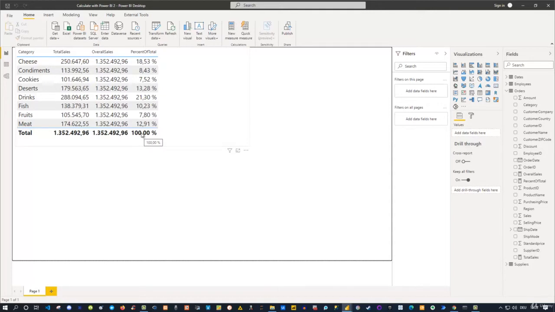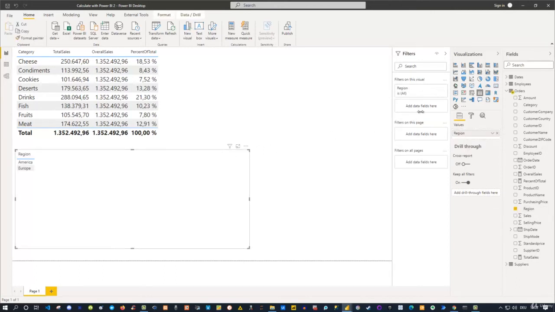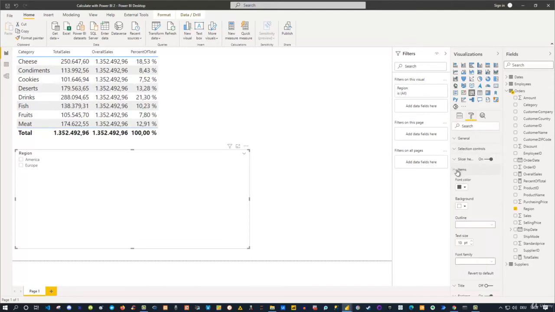But what if I'd like to actually now use an additional filter, like another external filter, which comes from another visual? So all the filters, not only this one here, which is currently in the same visual, but also filters from another visual, are external filters. What I mean by that is if I, for instance, go with my region, I can tick the region option here. And I'd like to make this a slicer. And I also like to increase the size a little bit. So go with items here and say also here for the text size, I go with 15. Okay, 15. Here we go. So that's fine. I can make this smaller here. That's my region slicer. And let me just drag this maybe down there.